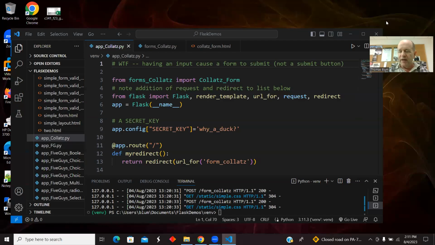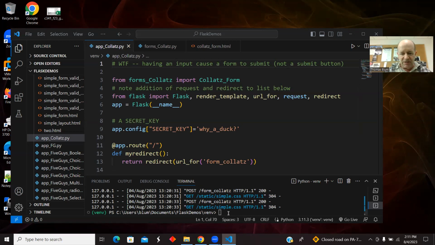In this video, I'm looking at Python, Flask, and WTForms, and I want to have a form that is not going to have a submit button. It's just going to have a numerical input, and when the user changes something in the numerical input, that's going to cause a POST, to have the same purpose as submitting the form. I'm going to do that with a little bit of JavaScript.